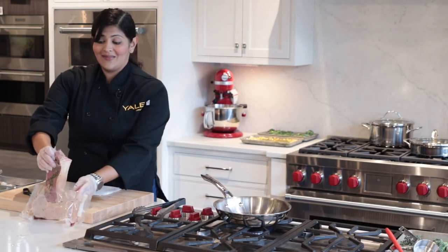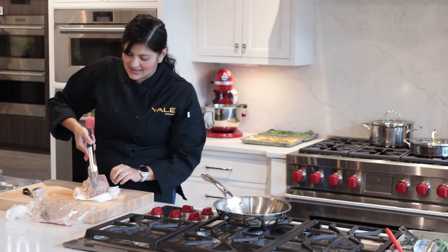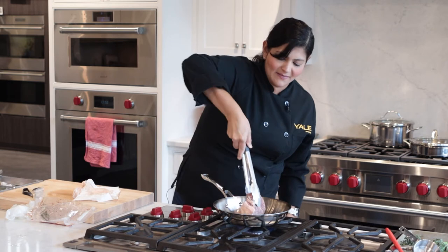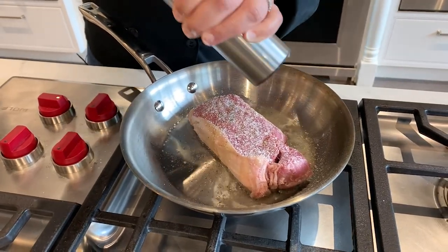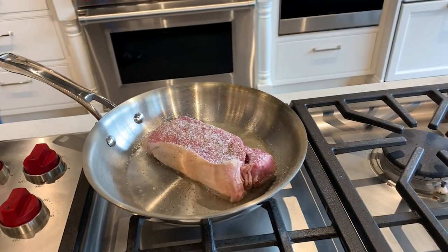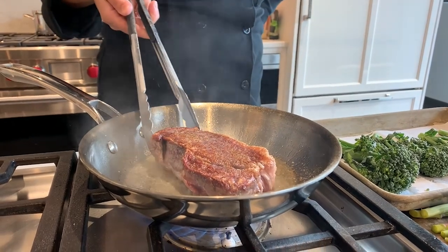Once it's finished, we'll remove it from the steam oven and from the vacuum-sealed bag. Because it's cooked to medium-rare, the coloring will be consistent throughout the whole steak. In order to create depth of flavor, we need to sear it in the pan with the Maillard reaction to create that crust on the outside. We'll pat it dry, season with salt and pepper, and sear it in a hot stainless steel pan with a neutral oil with high smoke point. Pan searing is one way to finish the dish, but you can just as easily throw it on the grill or under the broiler in your oven.